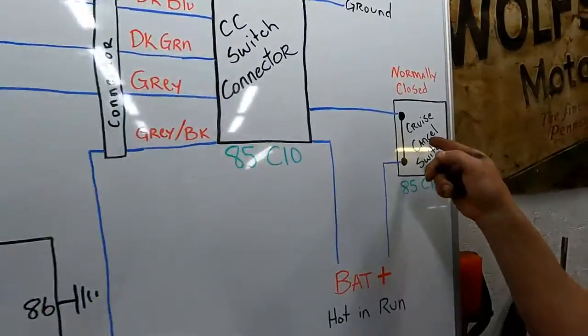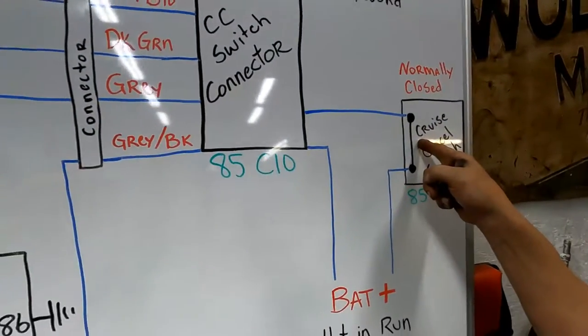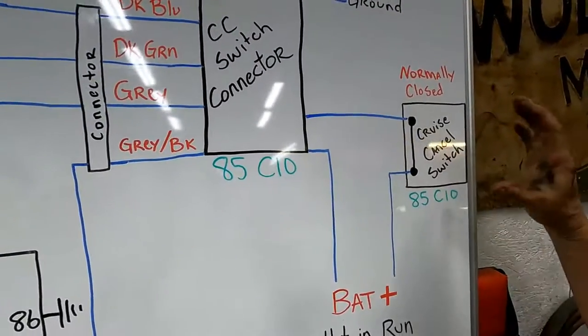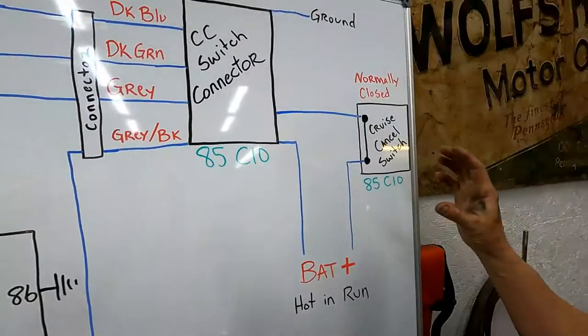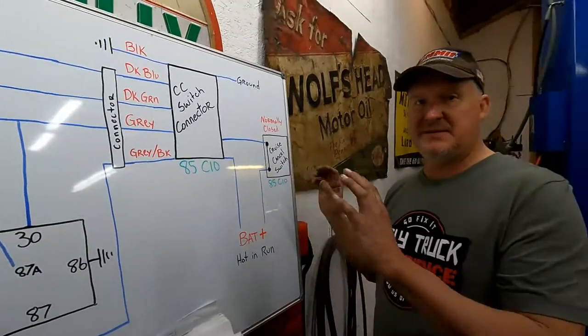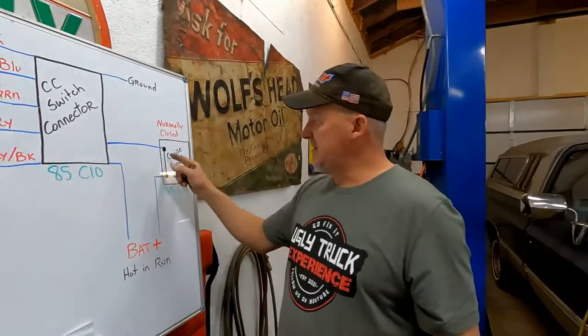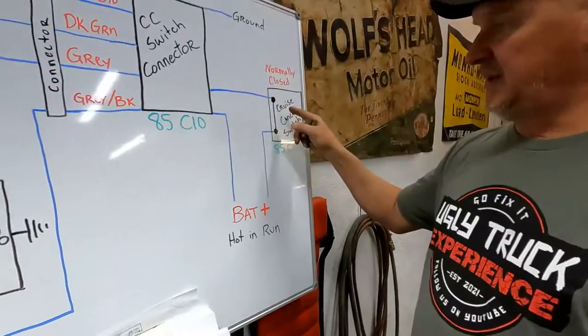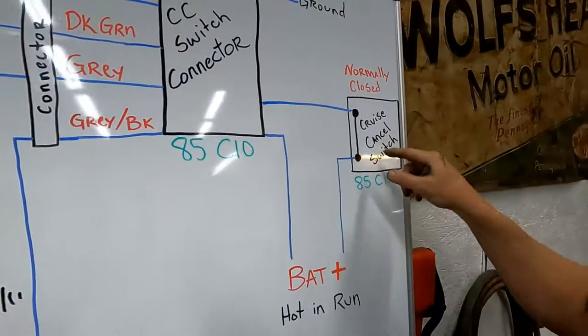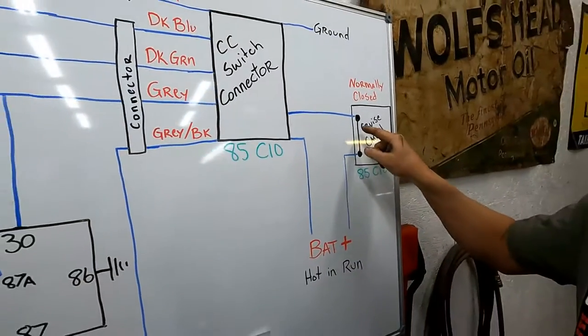This 85 truck, the switch is normally closed. When you look at a wiring diagram and you see a picture, the pictures are supposed to be with the vehicle at rest, nothing on. So when you see that connection is closed, it's a normally closed connection. Until somebody mashes their foot on the brake pedal, it won't open.